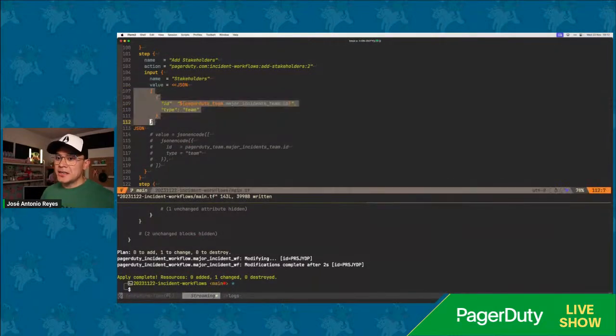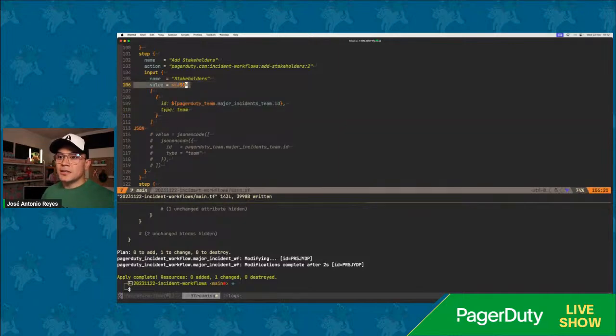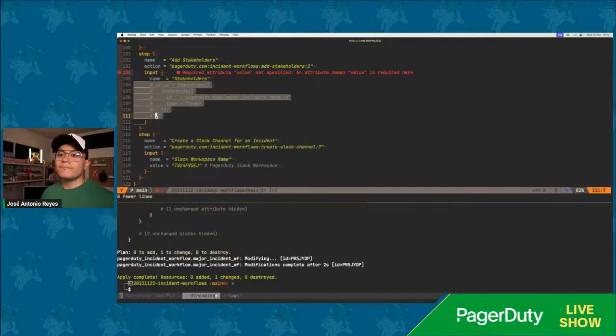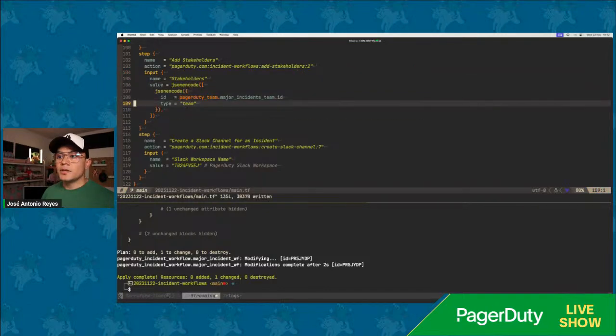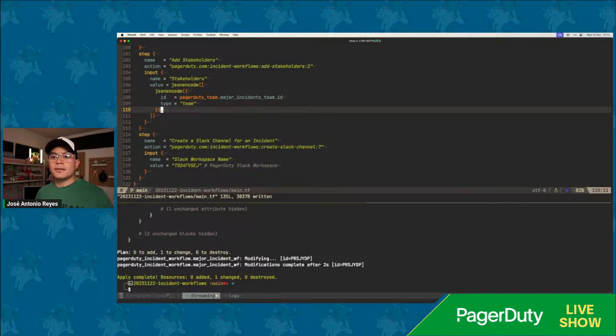So it is much better to rely on the more secure and reliable JSON encode. Because if I add here, look at this. In fact, HCL supports trailing commas.